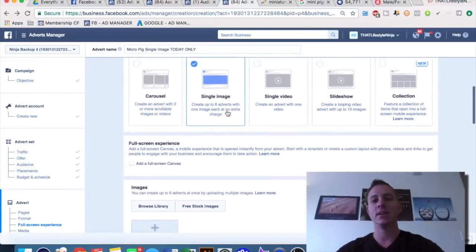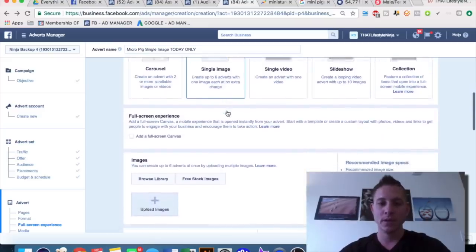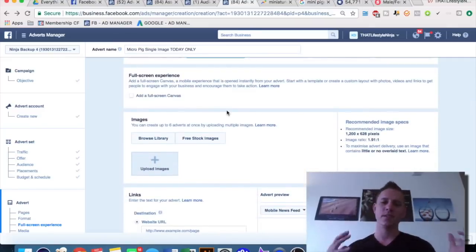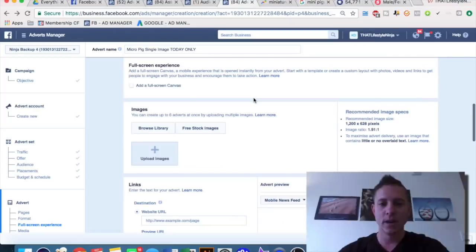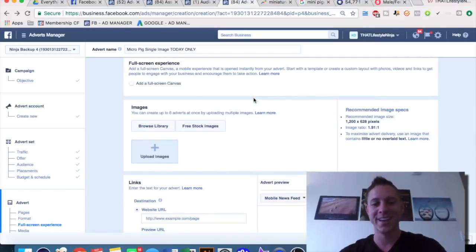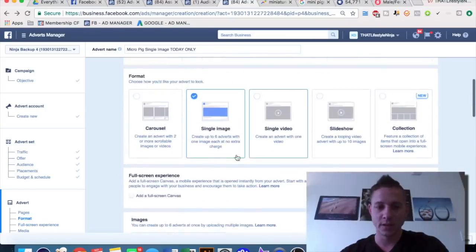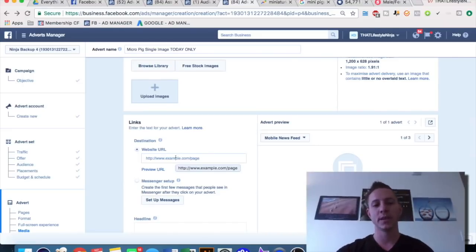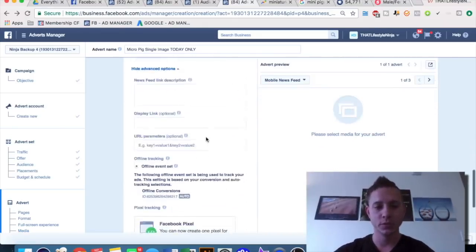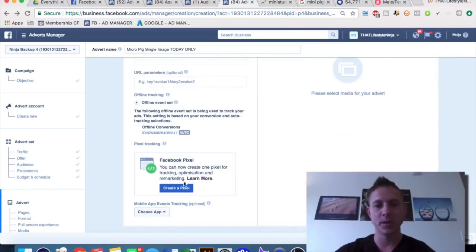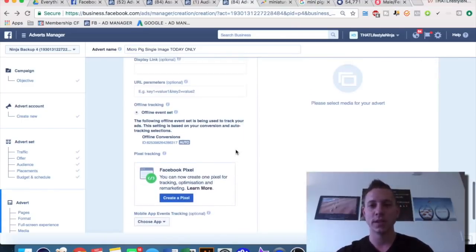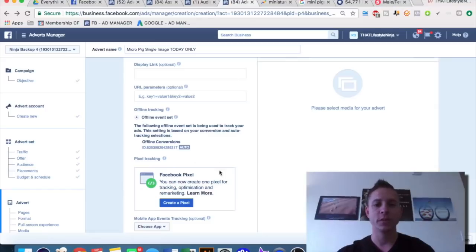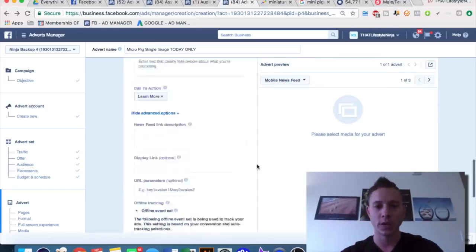I don't actually have any micro pig imagery, but if I did own a micro pig, I'd have a ton of adorable little micro pigs, all oinking around and jumping and wearing adorable little clothes and things like that, that I would use here, and videos of course as well, right? And then we'd run the campaign to our website here. We'd make sure to set up our Facebook pixel, right? I don't actually have one on this account, but creating a Facebook pixel is very important, like we talked about before, to actually tracking stuff.